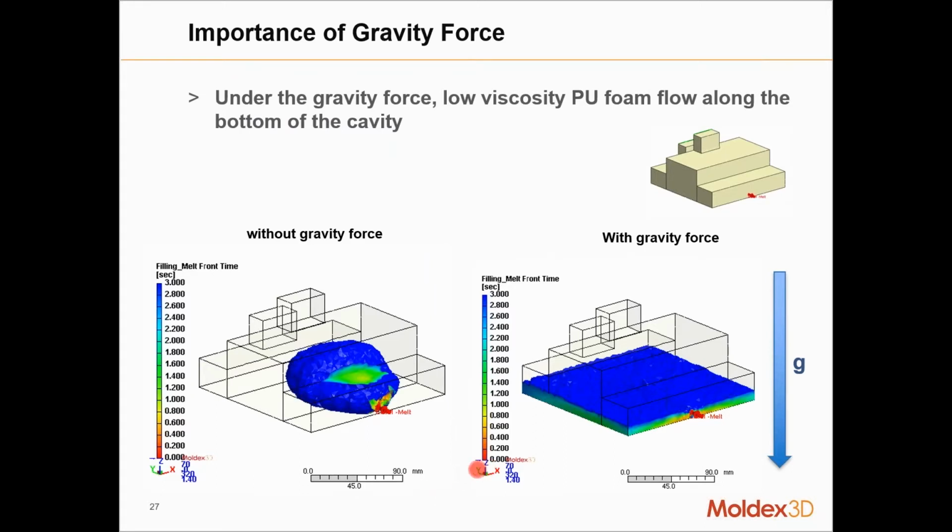Now, in this example, you are looking at the same part geometry, the same type of material, the same kinetics of the material itself, but the left-hand side shows you what your melt front progression would look like without considering the effects of gravity, while the right-hand side shows you what it would look like while considering the effects of gravity. And this makes a big difference. So simulation allows you to consider the effect of gravity also on your foaming kinetics. As your foam begins to rise up, gravity will also play a role in how far up it is rising.